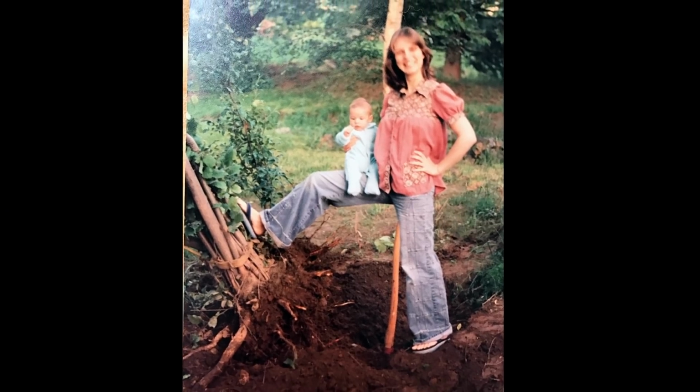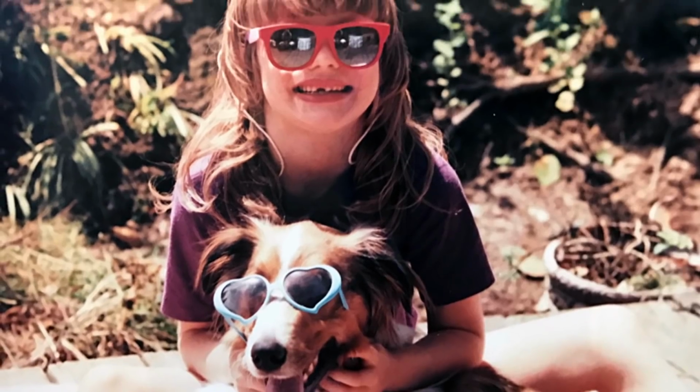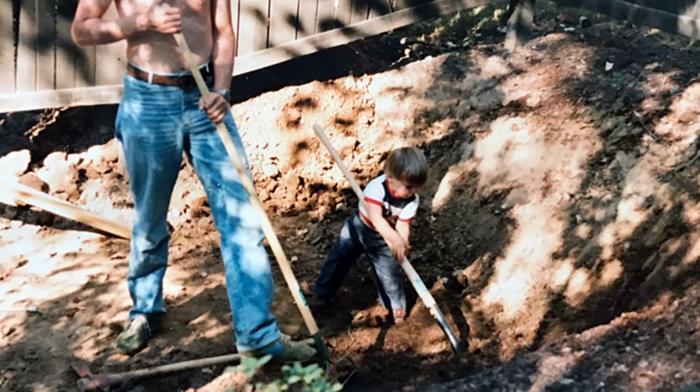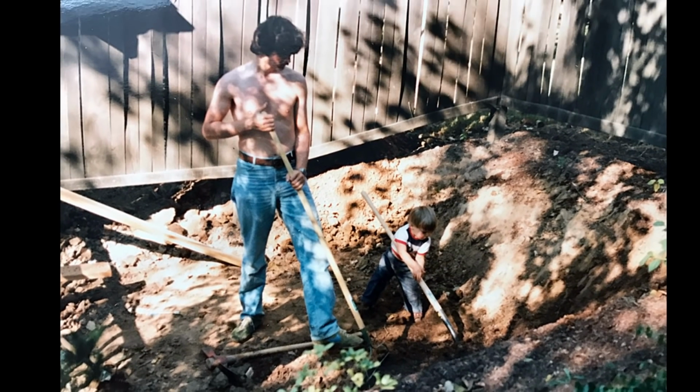So I'm Pippy Peterson, and I grew up in rural Oregon, on a lot of land, and because of that, my parents were always building things or with animals and stuff like that, and so I kind of developed a sense of enjoyment for physical work, as well as the details that come along with construction and some mechanical stuff and a bunch of DIY stuff. So my dad was an electrical engineer, and he was always tinkering with things, and he went beyond just electrical stuff, doing mechanical things and construction, and so I was always around that, and I just loved it.